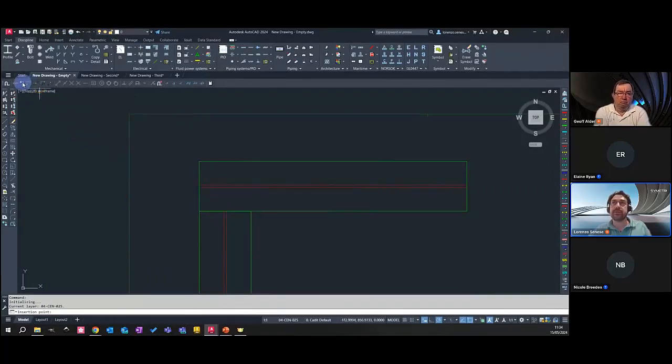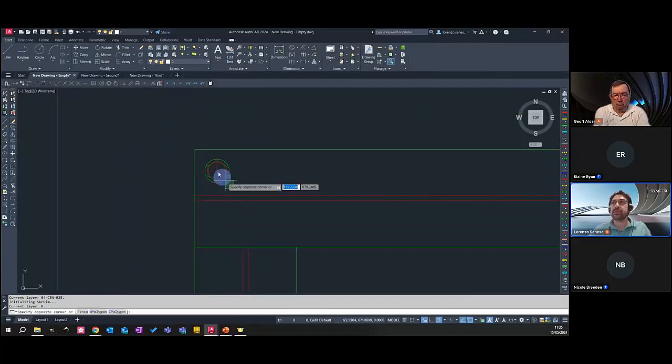So I'm just going to use this functionality to track the location of this corner. So I'm going 22 in this direction, 22 in this direction, and I place my bolt in there. Okay, so I can mirror the others because they are exactly the same. So I can mirror just using AutoCAD features. Erase, no, and then I'm mirroring these two. Okay, so you can see that I can snap on these objects.